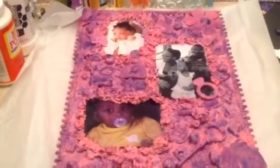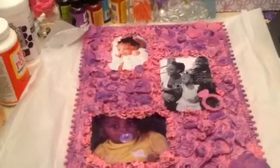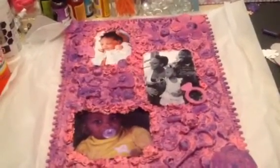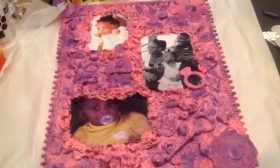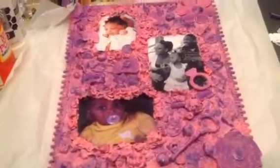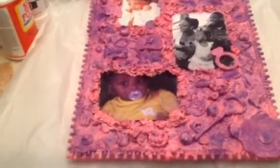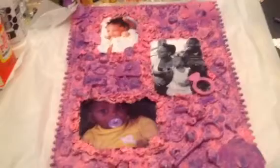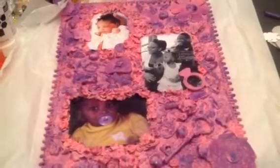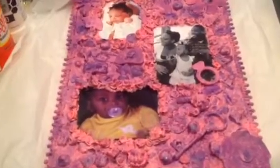So what I did first — I had a bare white canvas, 11 by 14. I used this tissue paper and my Mod Podge, and I put that all over the canvas to make it like a little texture. I forget who I got that idea from, but it was somebody here on YouTube. I used the tissue paper, covered the whole canvas with that with the Mod Podge. Then I used these heart-shaped mini-album chipboards that you get from Michaels. I used those for my backing for my pictures — to put the three pictures on. I laid the chipboards down first, shaped like a heart.